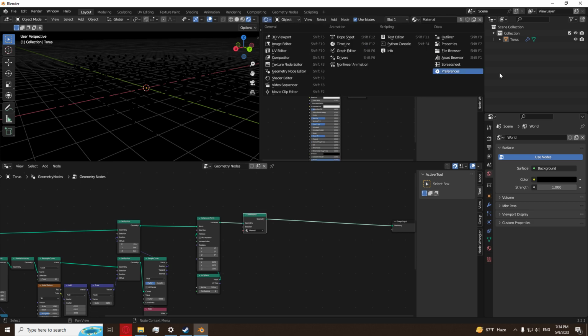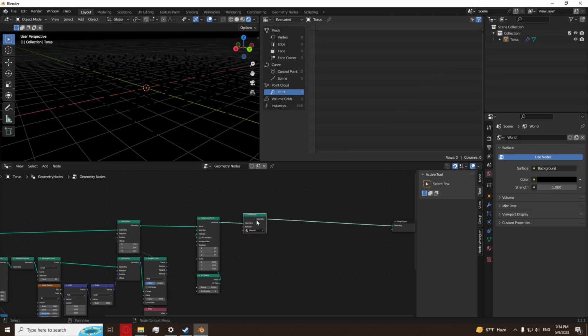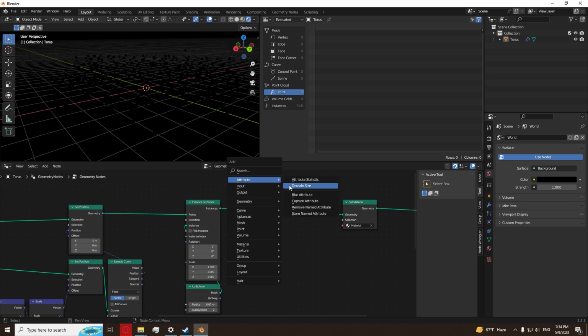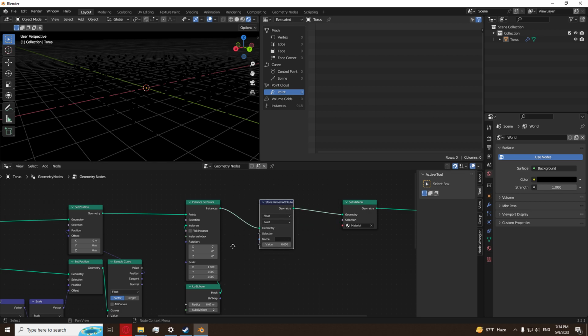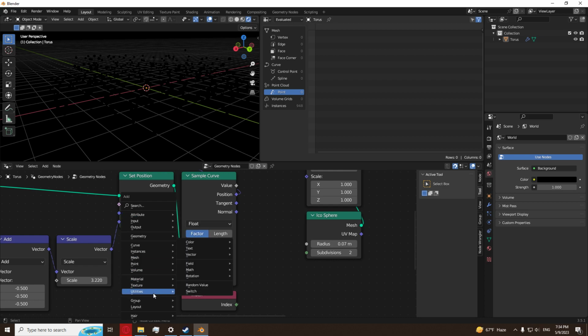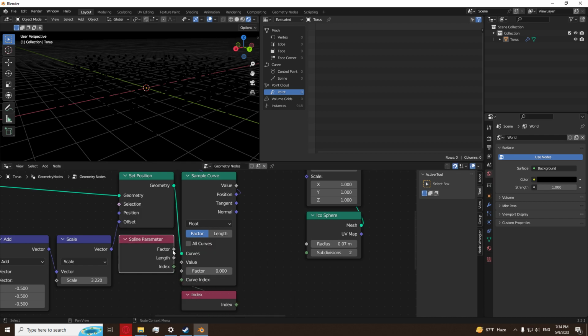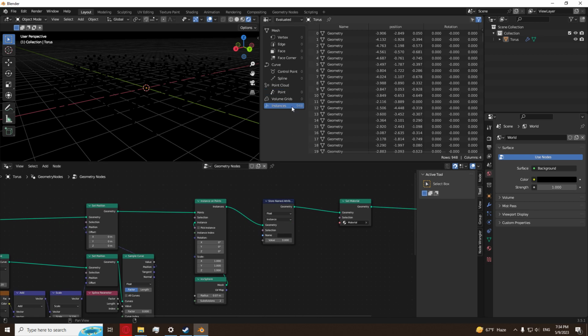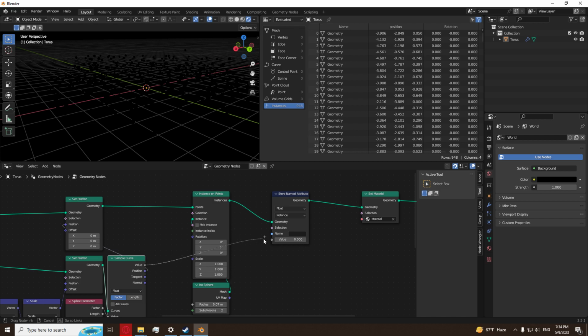Now I need to go back to the spreadsheet in order to show you some things. The first thing I want to show you is this. We need to go to attribute, capture attribute, and that attribute is going to be the factor of the curve on which it is positioned. So we need to go to curve, read, curve, spline parameter, and all that stuff. Now let's put this into the value socket and set this to instances, since these are only instances that we have here. And we put in here, as you can see.